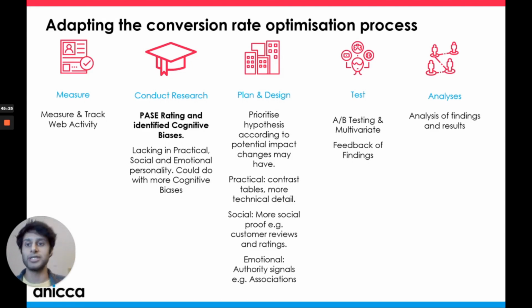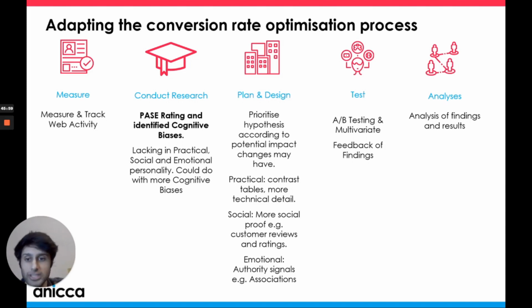So, adapting the conversion rate optimization process: we've added the personality and psychology aspect to the CRO process. Regardless, when you have an online business, or a business with a website where you operate online, you're going to measure and track your web activity, then make changes and compare. You're going to do that anyway, and it's important as a benchmark.